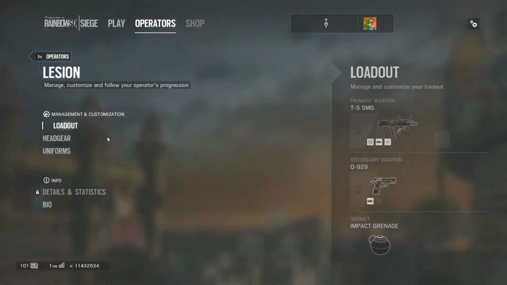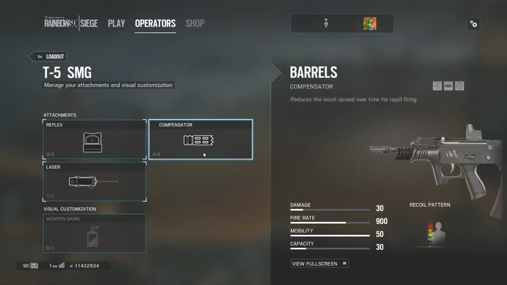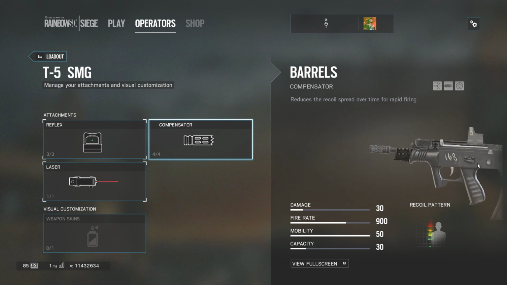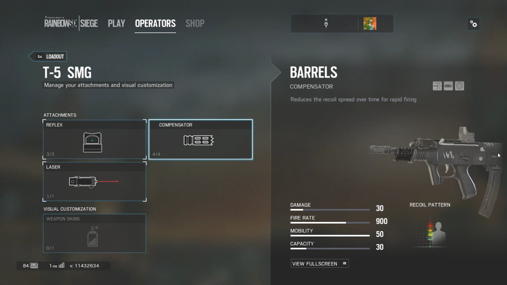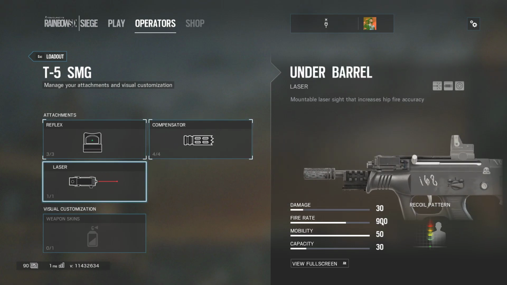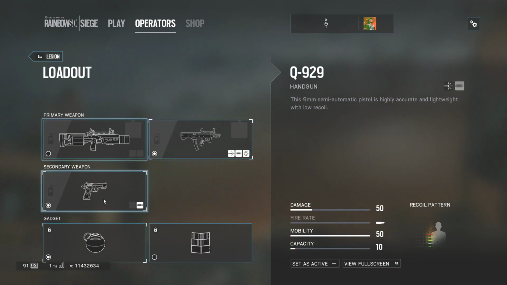And we have Lesion and Ela left. Lesion I don't really play that often. I think he's a good operator. I just don't enjoy playing him. I just feel like he's kind of a boring operator, but he brings a good ability to the team if you want to use him. But reflex, comp, laser, decent fire rate, average damage. This gun's pretty good if you can hit the first couple shots.